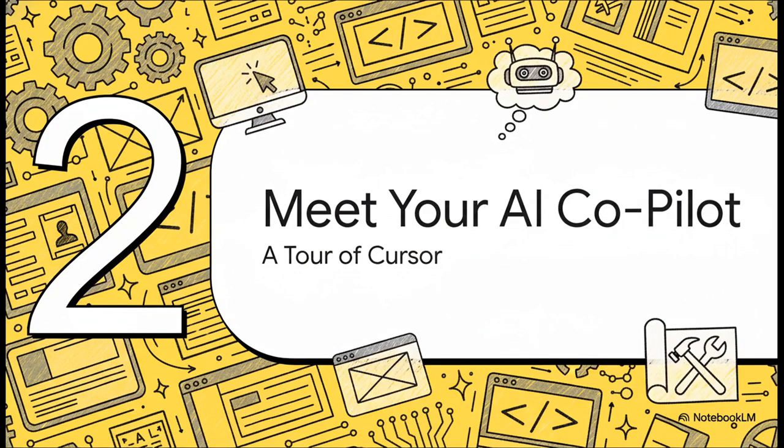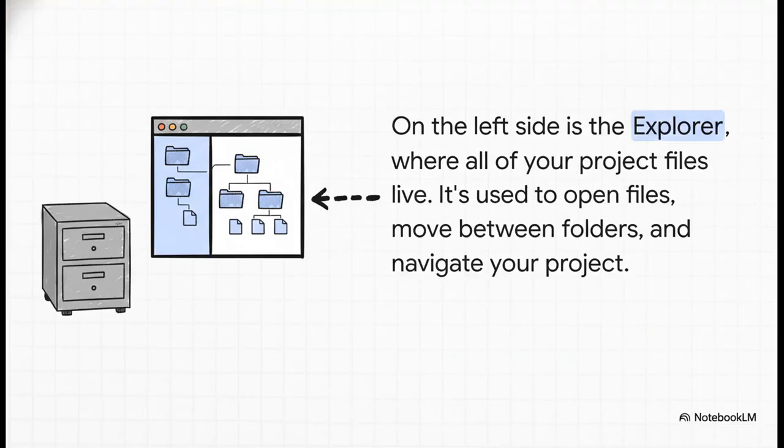All right, before we jump in and start building, let's get comfortable with the tool itself. You know that feeling when you open new software and it's just a wall of buttons and menus? Yeah, we're going to skip that feeling. Let's do a super quick tour so this all feels familiar. So, over here on the left, you've got the Explorer. Just think of it like a file cabinet for your project. It's where all the files and folders are organized, so you can easily see the whole structure of your app.